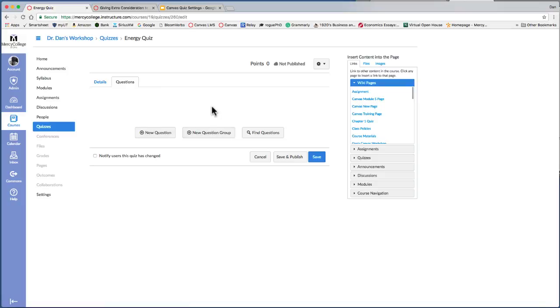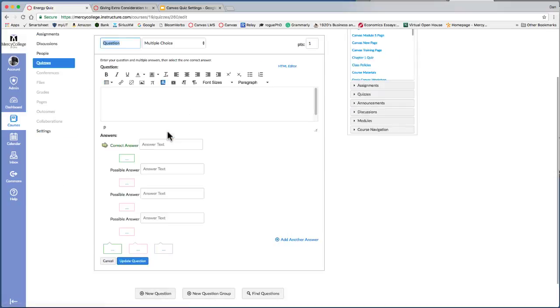So if you want to have several like questions in one group, you can do that. Maybe you have a question group that is cellular structure, and all the questions in the group have to do with cellular structure. You can create a question group and populate it with questions having to do with that particular part of the subject. So that's what new question group is for, and I'll show you that in a minute. First, let's look at the basic new question button.